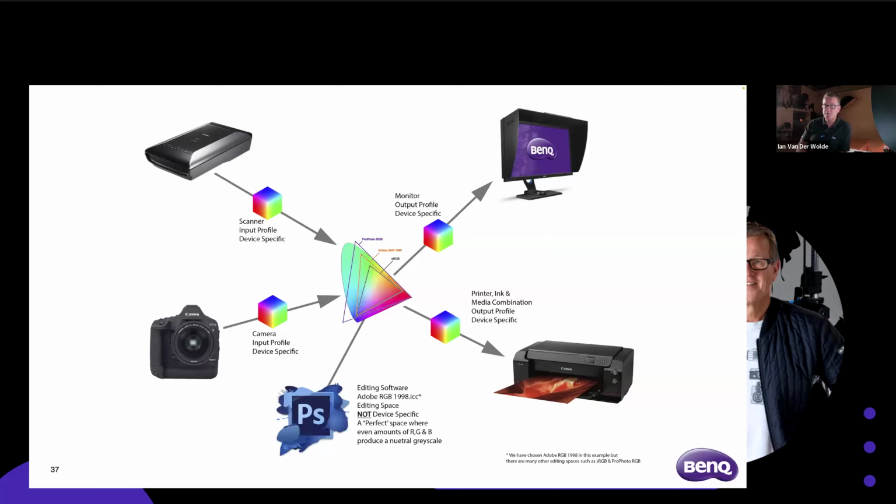Scanners have profiles. A color managed monitor like the BenQ that I'm using here tonight also has a profile, and so does a printer. And what it does is it maps the way those devices read the color and it makes a tweak on the fly. A lot of people think that, okay, if I buy a color managed monitor, I don't have to do anything. It's color managed. That's not true. What happens when we calibrate a monitor is we measure the deficiencies of that monitor and we save them in an ICC profile so that we change the signal that's being displayed on that monitor to display the color correctly.